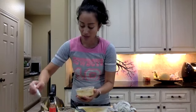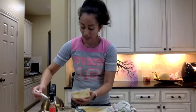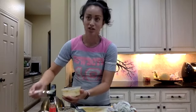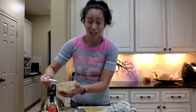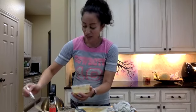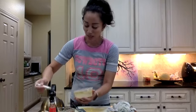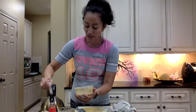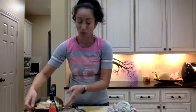Really, the important thing about cooking is using the flavors and the ingredients that you like. And this is just really a template. This is just like a map, a go-by that you can use to make delicious lunches without having to feel like you're eating the same thing all the time. This is just a simple way to incorporate different flavors so that you never have to feel bored of the meals that you've prepped and you always are excited about lunches.